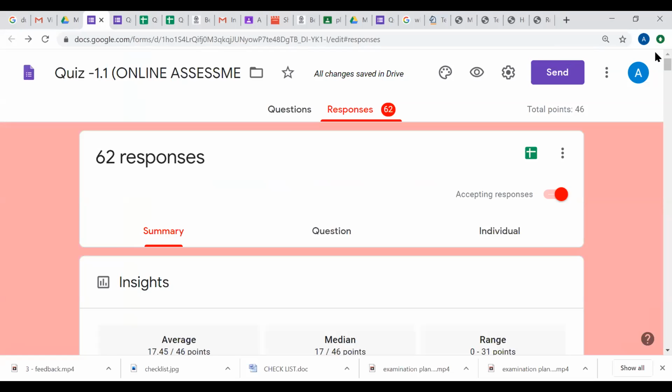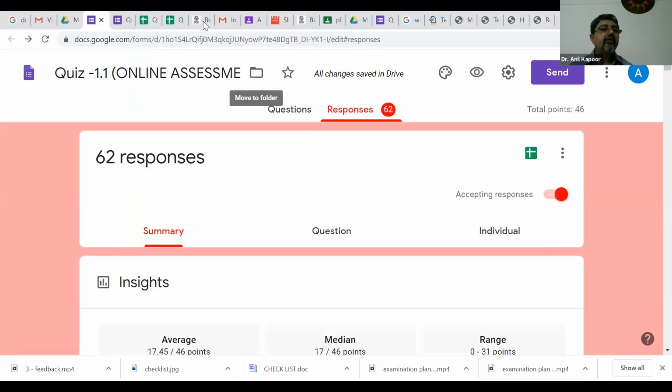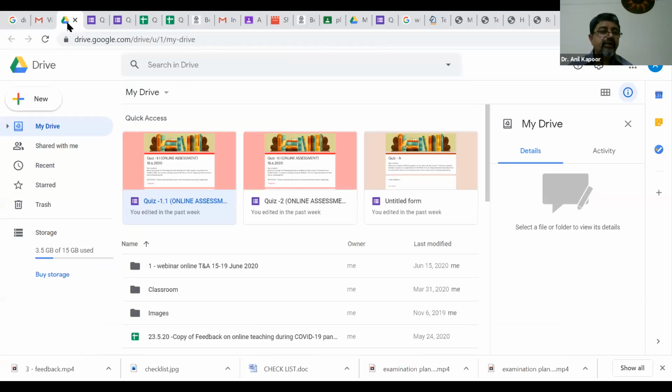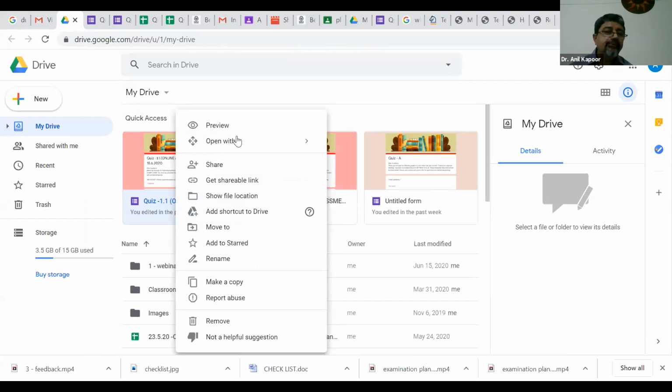If we delete, then it would be difficult, but it would be a good idea to copy and save it in another name. I demonstrated it yesterday also. I select one, double click. There's an option of sharing. I can share it with another Gmail ID. If I have 3 Gmail IDs, I can share it with myself, my friends or my colleagues on their email IDs, or I can make a copy of it.